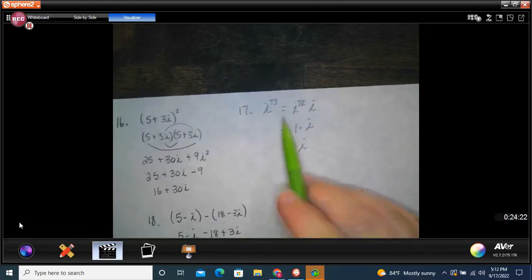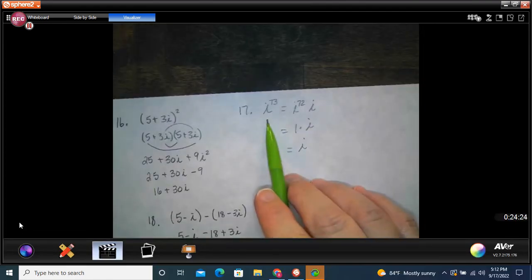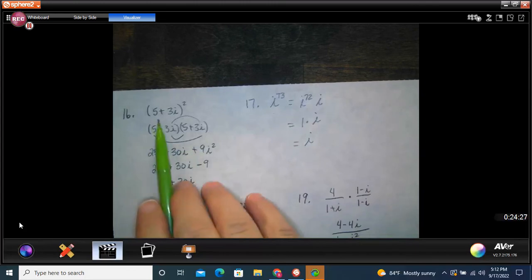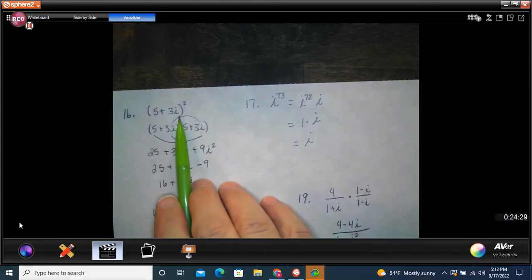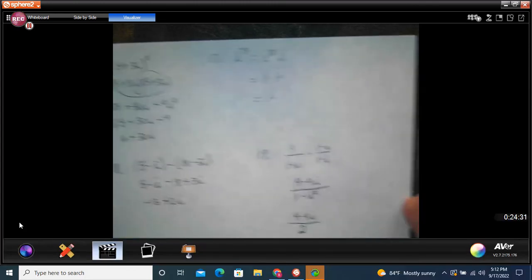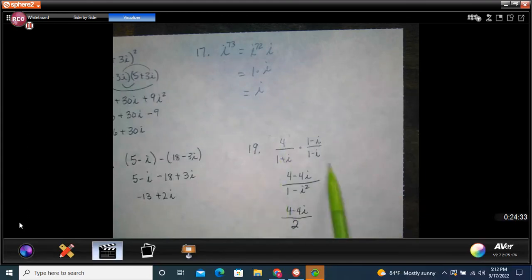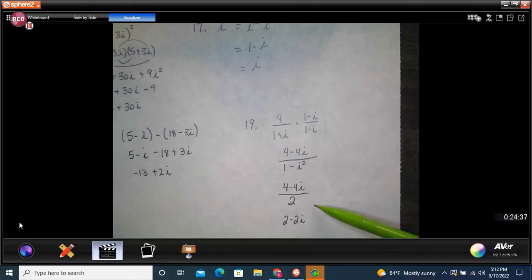I already showed you how to do this in your graphing calculator, and I discovered that I can also put this in my graphing calculator, and it gives me this answer. It gives me the answer I'm supposed to get down here, reduced form. Fortunately, you're not going to be allowed to use your graphing calculator on this test. Or at least that's what I'm thinking right now.